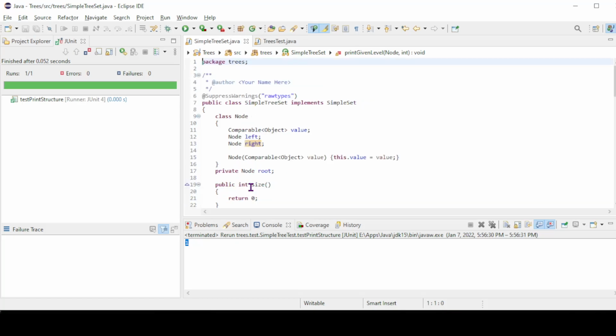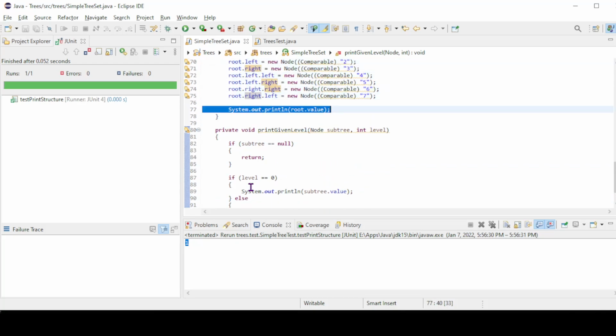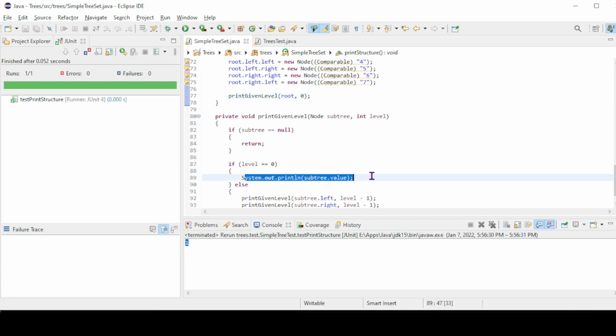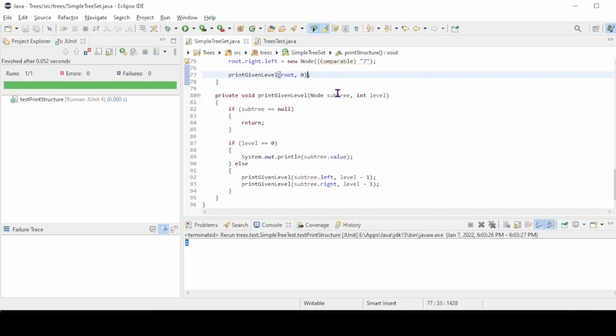So think about this. Let's come back over here, and instead of saying print here, let's say print given level of root comma 0. Let's see what it prints real quick. So theoretically, I put in the root. The root's not null, so the level is 0, so I'm going to print out the value and then go from there. All right, so let me just start with that. Right click and run. Well, I print out 1. It's cool. So now let's test it out where I say print out level 1.